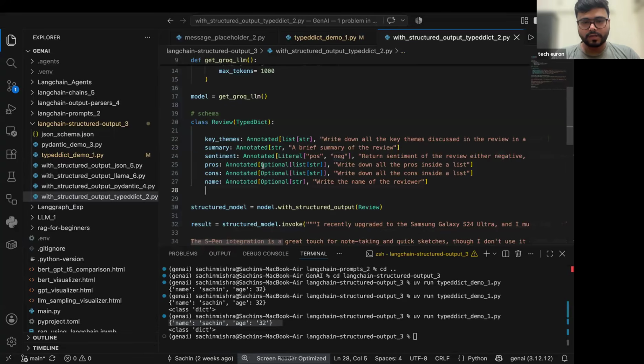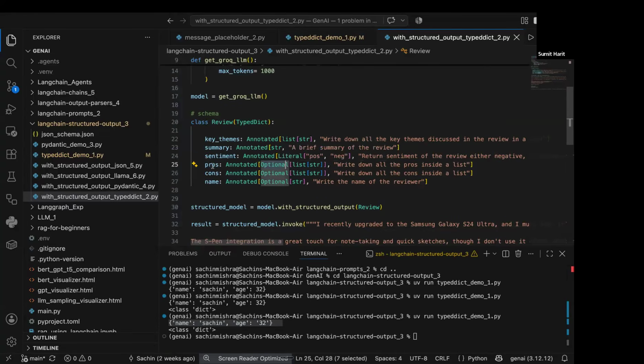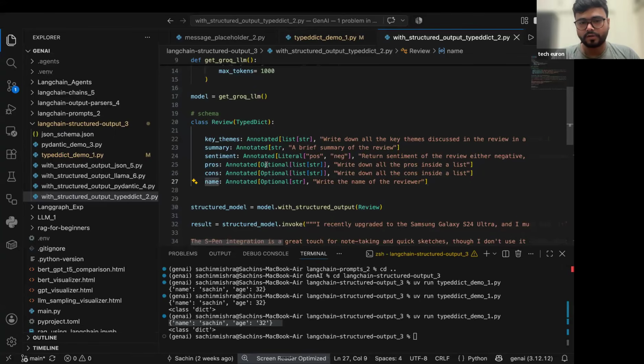And then you see when you write Optional, for this particular pros or cons and name we are using Optional. So meaning these are going to be optional fields. If it is not available in the sentence, the LLM is not going to give any attention. It will basically ignore these fields if they are not available.